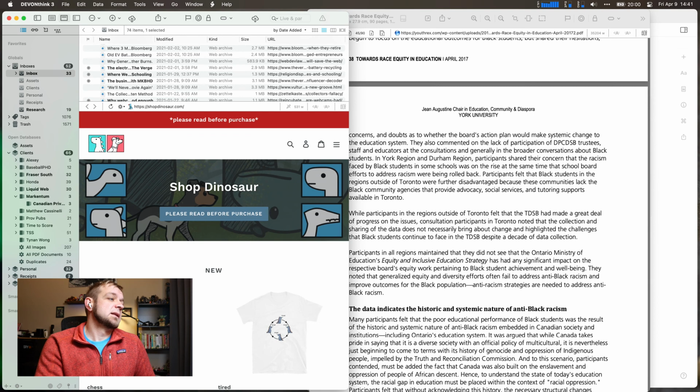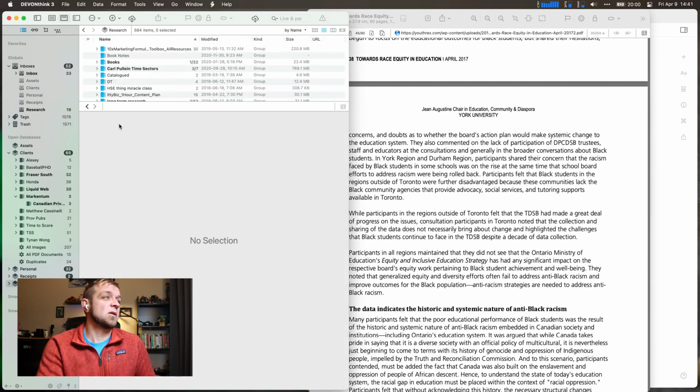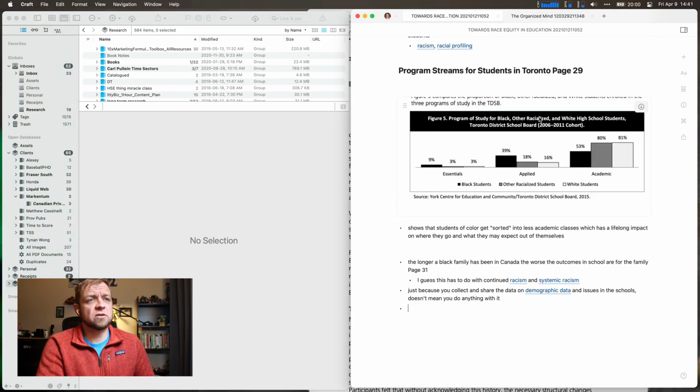So I have like 2,300 unread notes in my research database. There are more than that in there, for sure. And the cost of changing is so high that I'm just not going to do it. Because I also have like 2,000 notes in here or something like that.